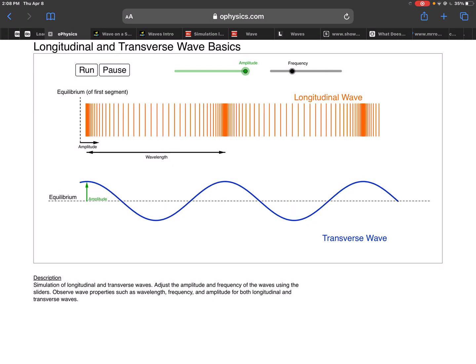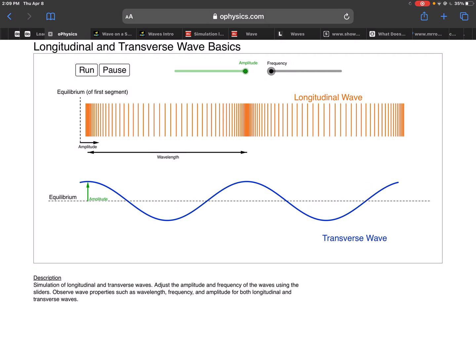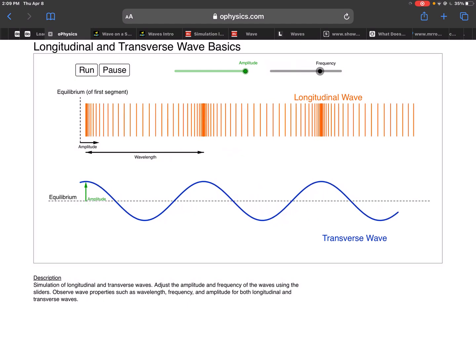All right, so what happens with the frequency? If I increase the frequency, you notice I shorten the wavelength. So if I increase the frequency, the wavelength decreases, because frequency is the number of waves that pass through a certain point in 1 second. So the higher the frequency, the more wavelengths are passing through there, so the wavelengths have to be shorter. If I decrease the frequency, the wavelength increases, and there's less energy in that wave. So the higher the frequency, the higher the energy, but you also have to remember the shorter the wavelength, the higher the energy. Those are just some terms that we went over and I've talked about a lot in this unit.